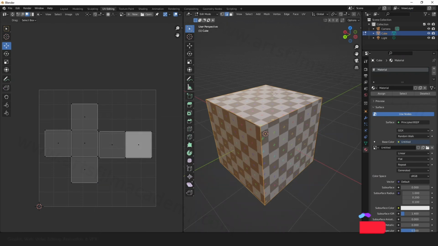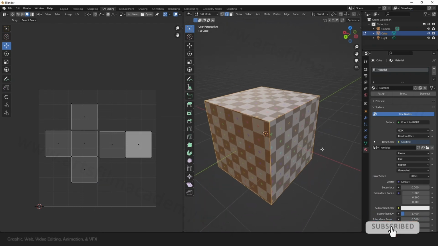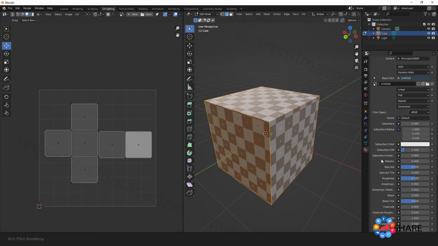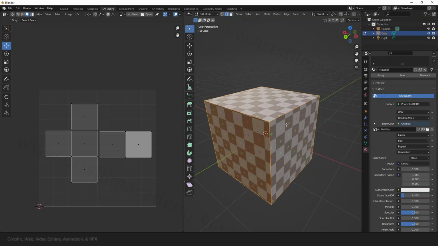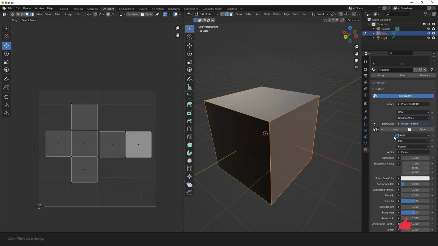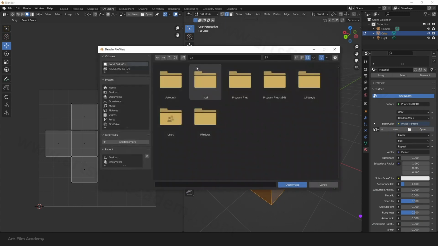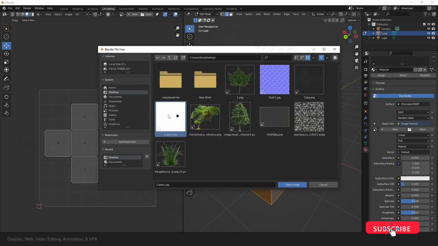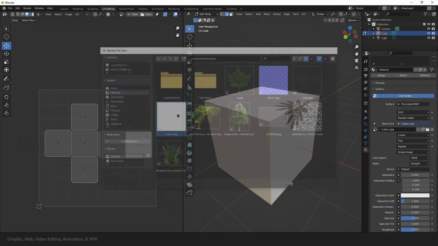You can also upload directly from Photoshop, but it takes some resources, so I just saved it as a JPEG file. Now let's remove this texture, open and apply your created texture.